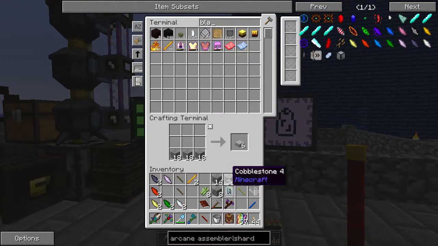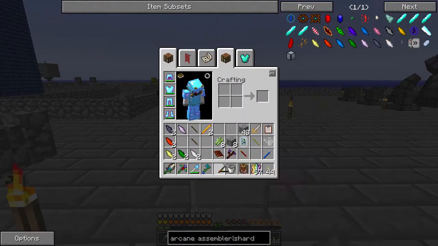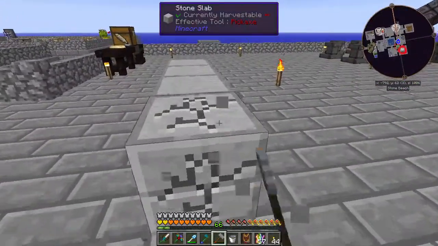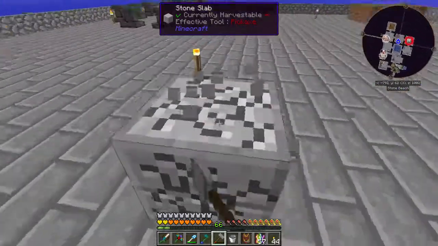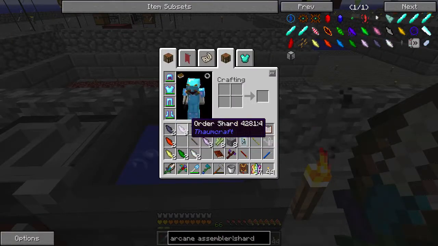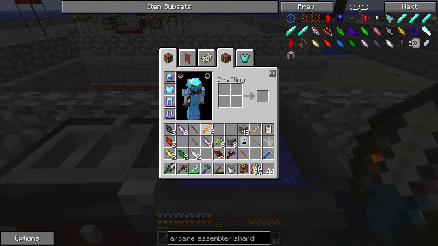And... yeah, that'll be good. So let's try this again. We'll need more Ordo shards. And there is a way we could probably automate the Ordo shards, with the shards in general, I think. I've actually been trying to come up with it for Feed the Beast Infinity Evolved.